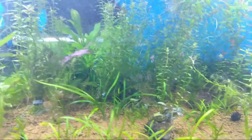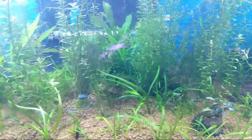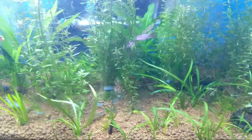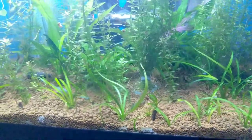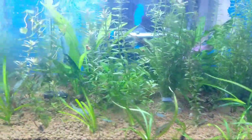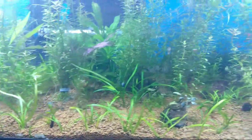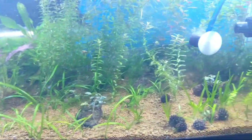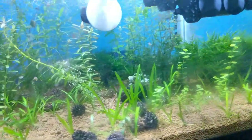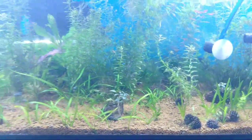Let's see, maybe we could see, there's some ghost shrimp and at least one cherry shrimp in here, but with all these plants now, it gets increasingly difficult to find them. I did toss some food in here a little bit before I went live though, maybe to try to help bring them out, but didn't seem to work. Yep, so I gotta thin this out.